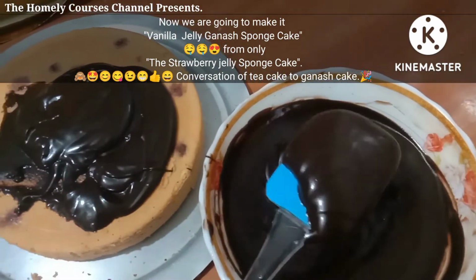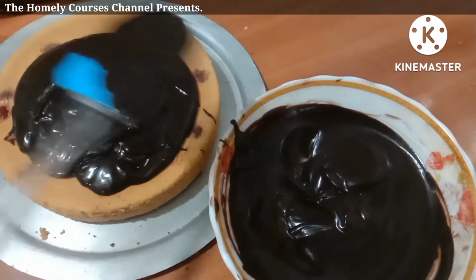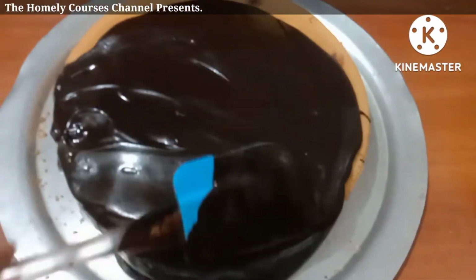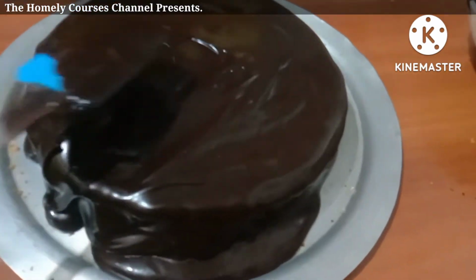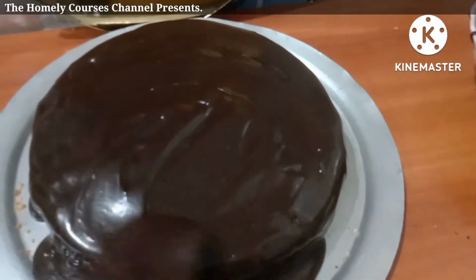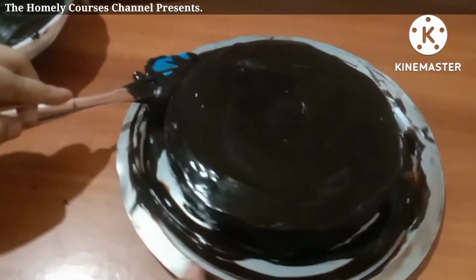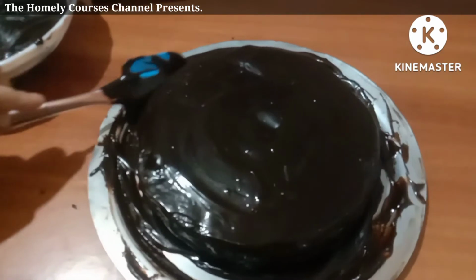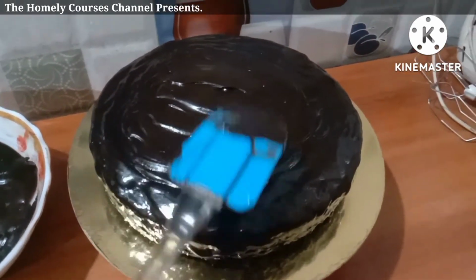You have to apply the ganache on top. Follow this method because this method is really easy. Do like this. Spread it all together. You have to apply it like this. Cover the sides of the sponge cake. Wow! Dark chocolate sponge cake is ready.